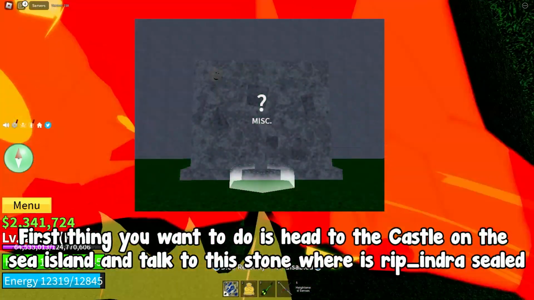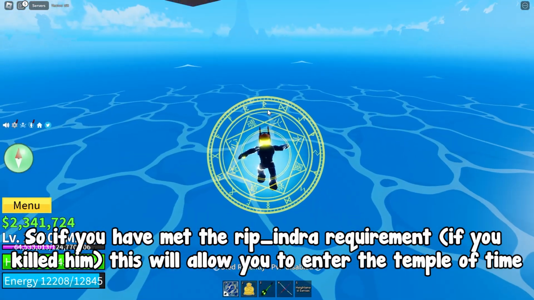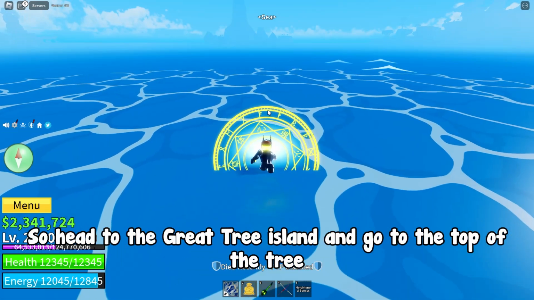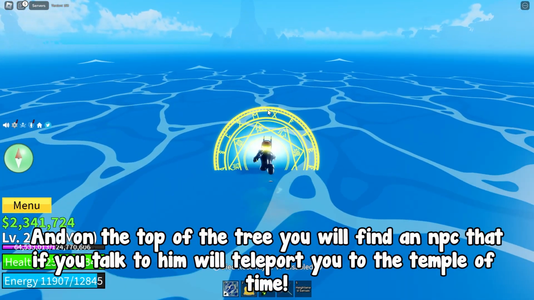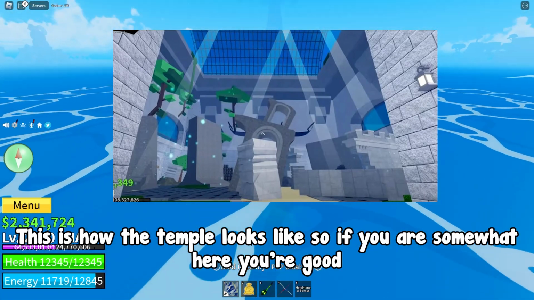First thing you want to do is head to the castle on the Sea Island and talk to this stone where Rip_Indra is sealed. So if you have met the Rip_Indra requirement, if you killed him, this will allow you to enter the Temple of Time. So head to the Great Tree Island and go to the top of the tree. And on the top of the tree you will find an NPC that if you talk to him will teleport you to the Temple of Time. This is how the temple looks like, so if you are somewhere here you're good.